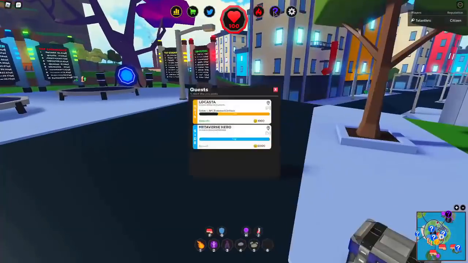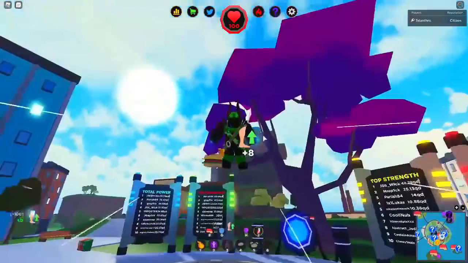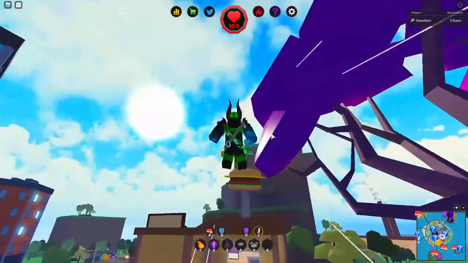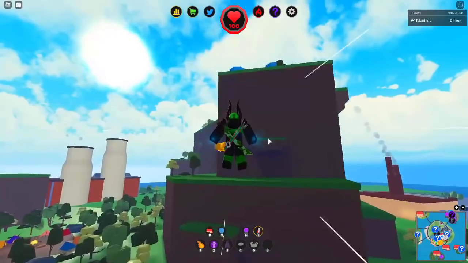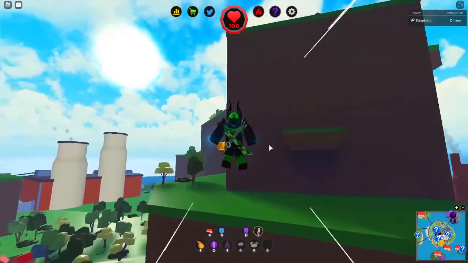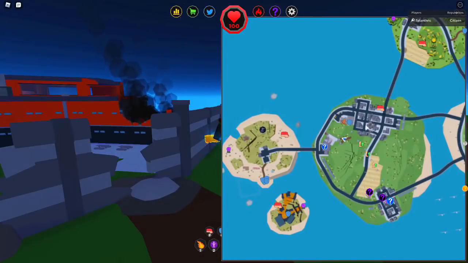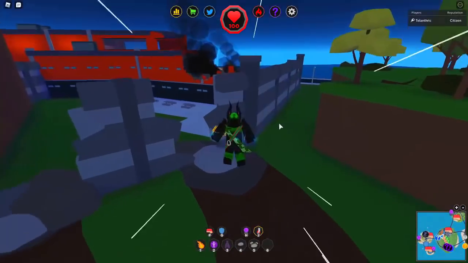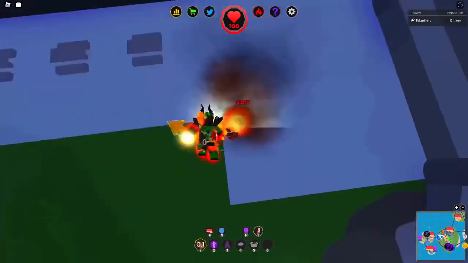If we talk to him again, we have to go to the prison and defeat 15 escaped prisoners. So I'm really hoping this ends soon. It's literally just running around the map for maybe 20 minutes, 30 minutes, hopefully not longer than that. The prison is on the island to the left of the spawn island, and it is right here. So I'm gonna speed this up. It's just gonna be me fighting the prisoners.